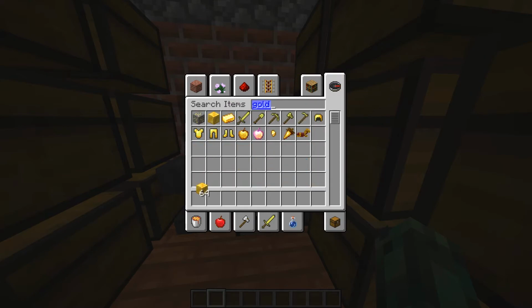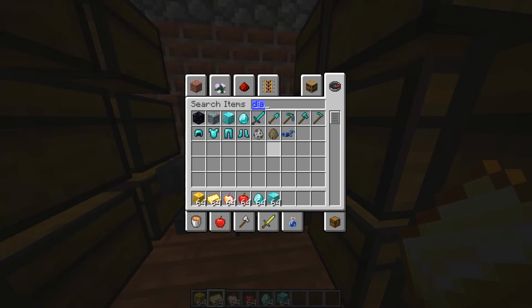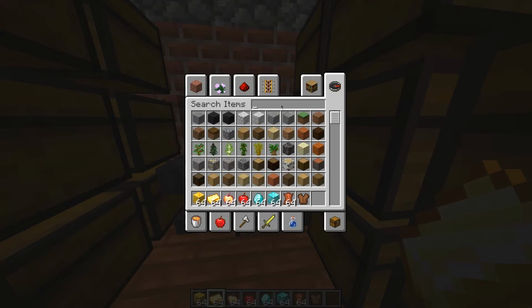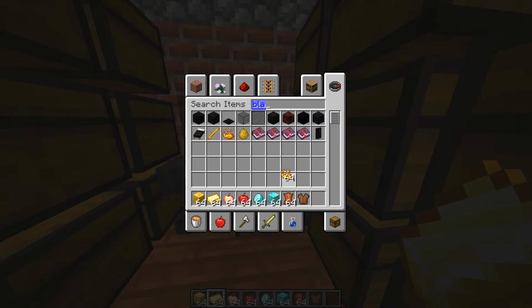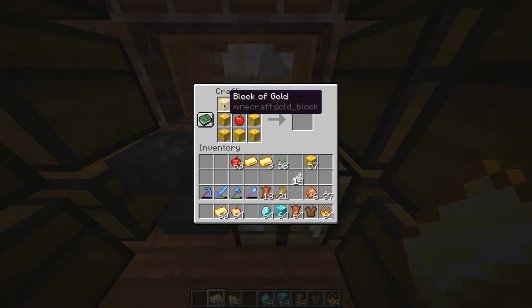So gold, that, no, it's apples, isn't it? Normal apples. And diamonds, and is it a block of diamonds? Yes, I think it is. And leather. I think it's that. And a beacon? No, it's a... Where is it? It's a blaze, isn't it? Yes. So, I've added a few custom recipes to this. So an apple, that, and that. Or is it that? I don't know. Yes, it's this way, okay. That creates an enchanted golden apple, that does.